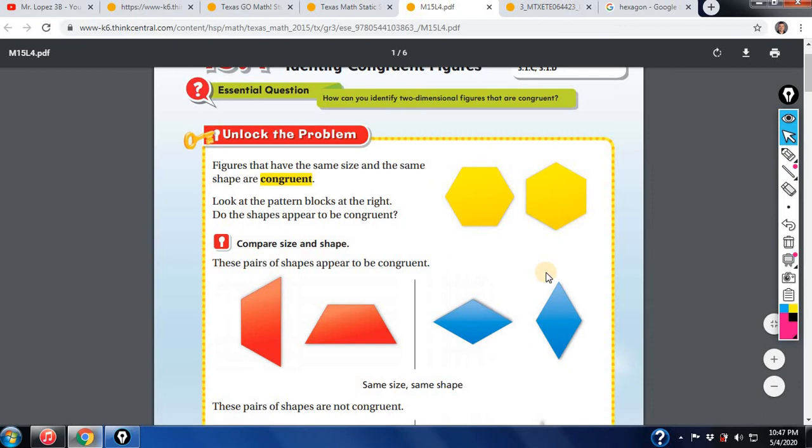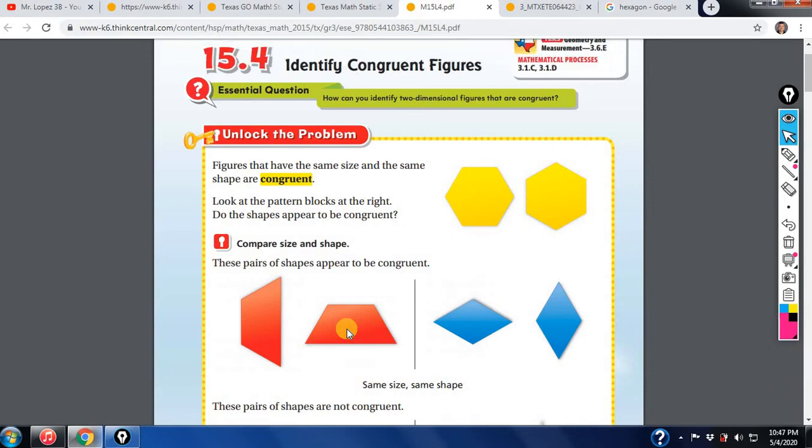The key to congruency, and I get this question a lot. Well, these two are not congruent because this one's sideways and this one's not. So they're not the same. They're not in the same position, but position is not what you use to define if two shapes are congruent. You only look at the same size and same shape. And if those two things are true, then those shapes or objects are congruent. Position does not matter. Okay, if you see this hexagon, it's in a different position than this hexagon, but it's still the same size and it's still the same shape.